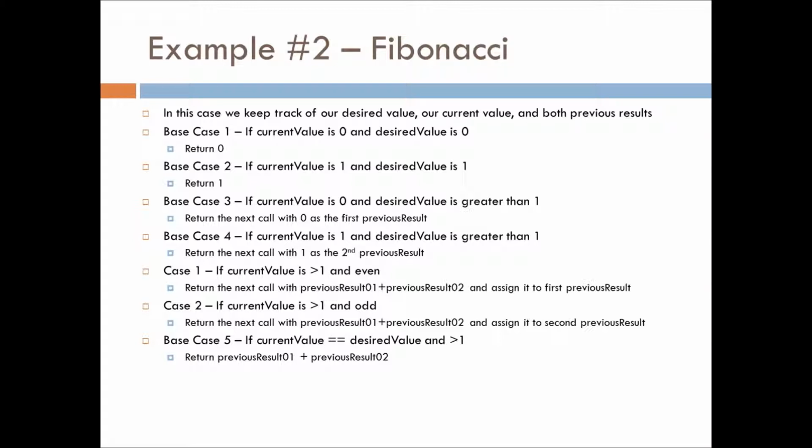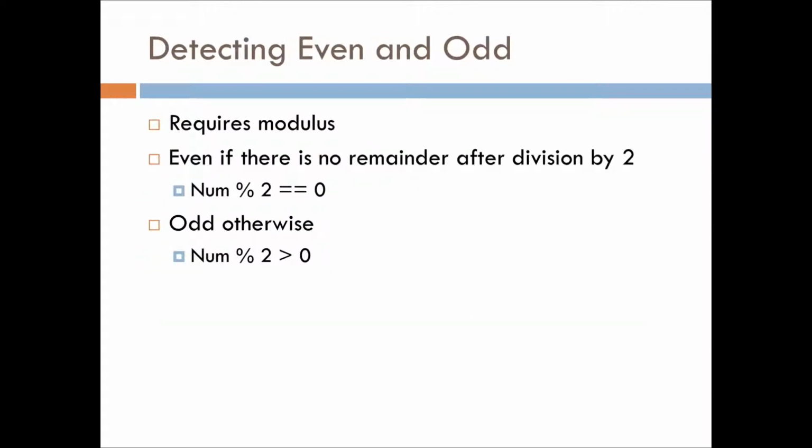We're not detecting just if the desired value is 0 or if the desired value is 1. That might actually be better than just seeing what the current value is. So, detecting even and odd. Remember, if you watched the video about integers, the operation modulus, well, we'll need modulus for this.